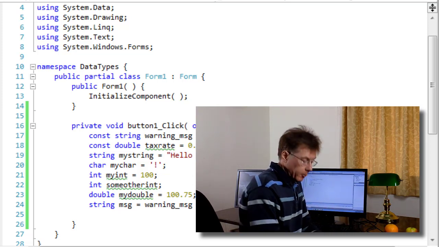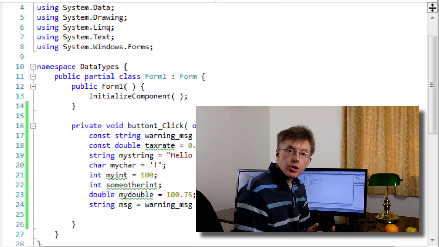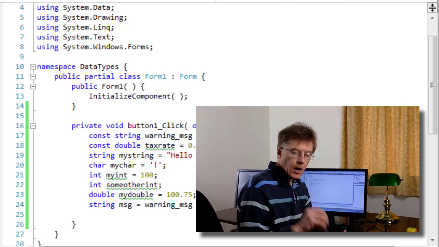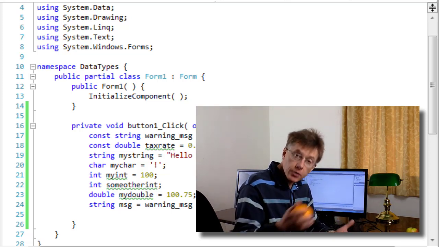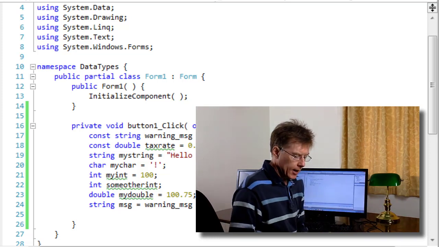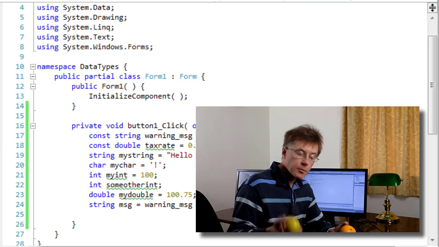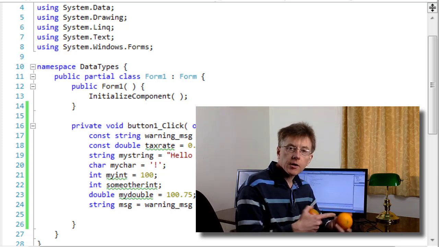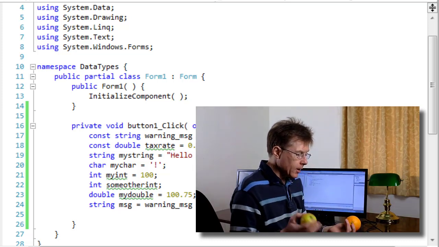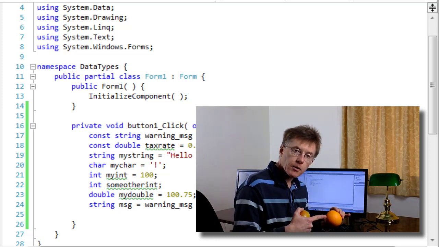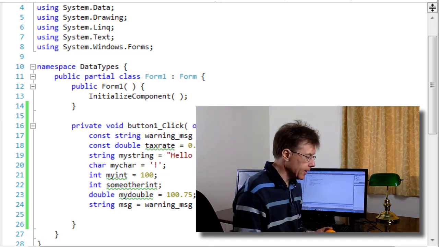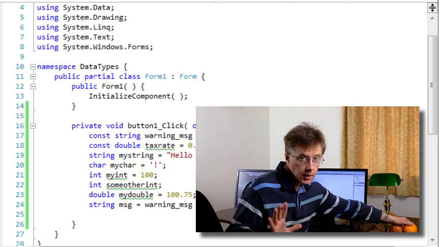Now, before going any further, I'd like to spend a little time explaining exactly what a variable is. So what exactly is a variable? Well, you could use the old analogy about apples and oranges. Let's assume that you sell oranges. And you do some calculations, you buy some new oranges in, you sell some oranges, and at the end of the day you want to know how many oranges you've got left. Well, if you start adding apples into the calculation, that's not going to tell you the result you want, because you can't add apples to oranges and work out the number of oranges you've got. Calculations on apples are done on apples, on oranges done on oranges. So we could say that an orange is the data type of this particular item, this object. And the apple is this object's data type. It's the same thing in programming.